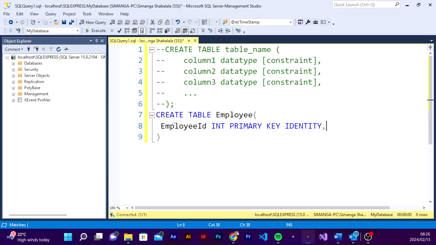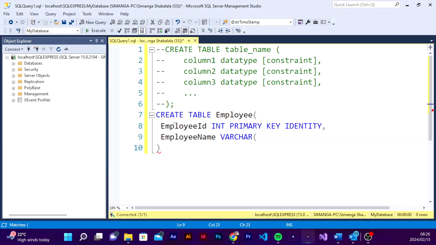So my first column is employee ID, and then the second column will be the employee name. Employee name is going to take variable characters, so it's going to be varchar. We can also specify the length of varchar.